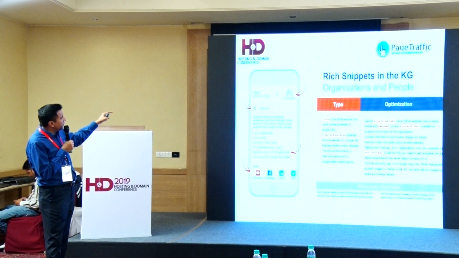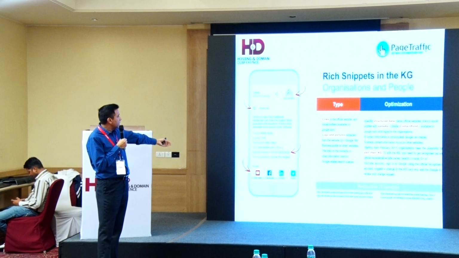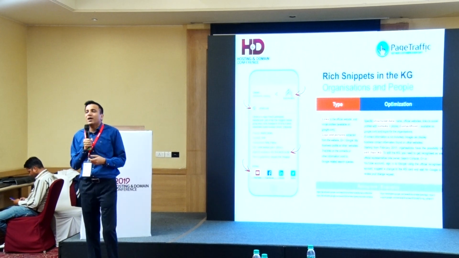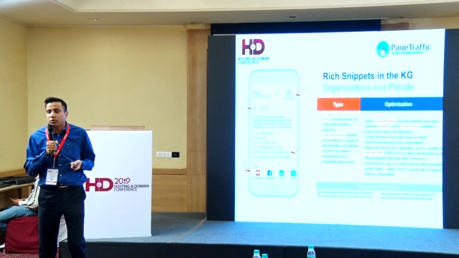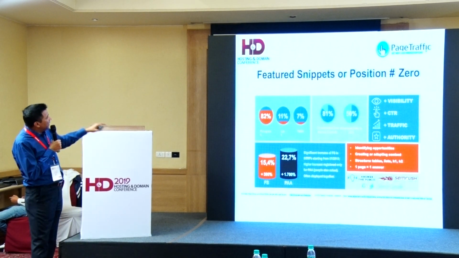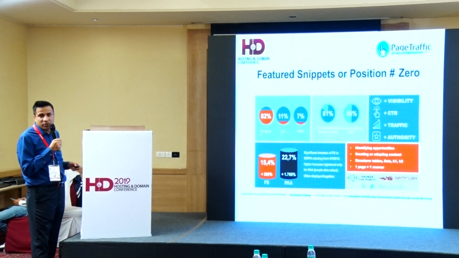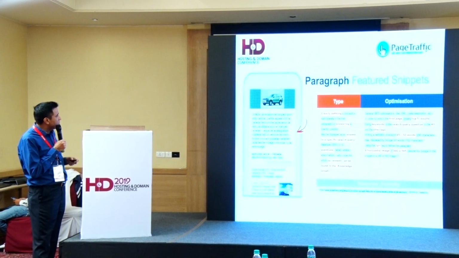Knowledge graph, where when you type about something, you get a knowledge graph. So this is where you could have a knowledge graph triggered for you. Of course, the right snippets, the right structured code or a schema has to be used on your website too. And as I talked about position 0, these are some of the results you could get with position 0. This is where it comes to paragraphs.